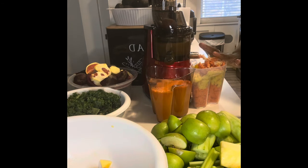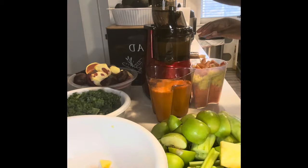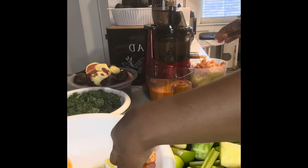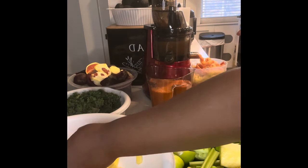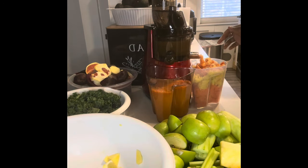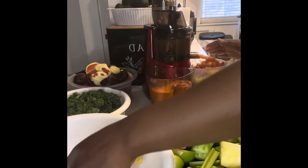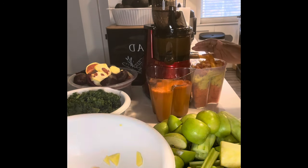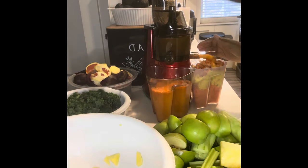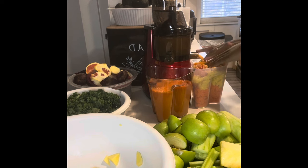And look at all this pulp just dripping out. Alright, tangerine oranges, drop them in the back. That's almost 300 milliliters of juice out of that. Out of the oranges and the lemons and the limes. Well, the lemons, the limes, and the orange. That yielded a lot of juice also.